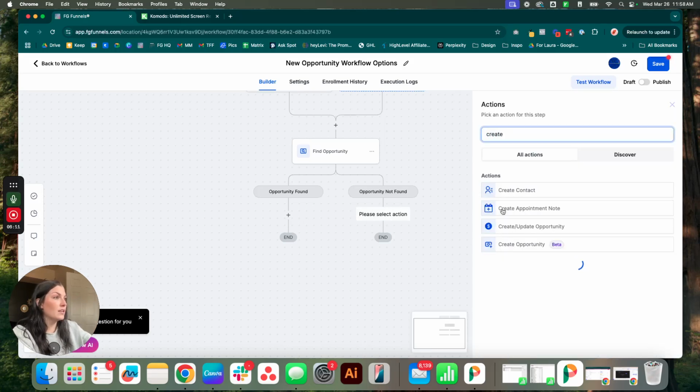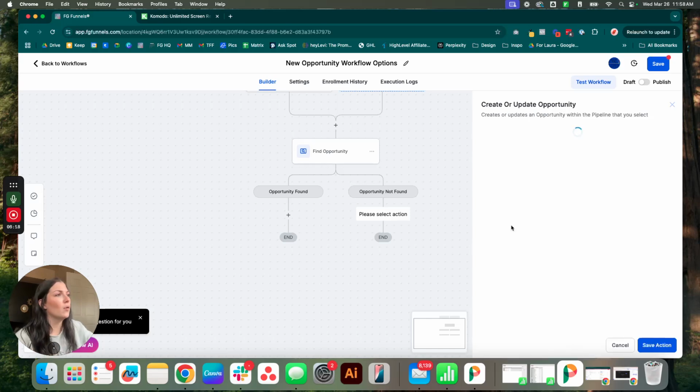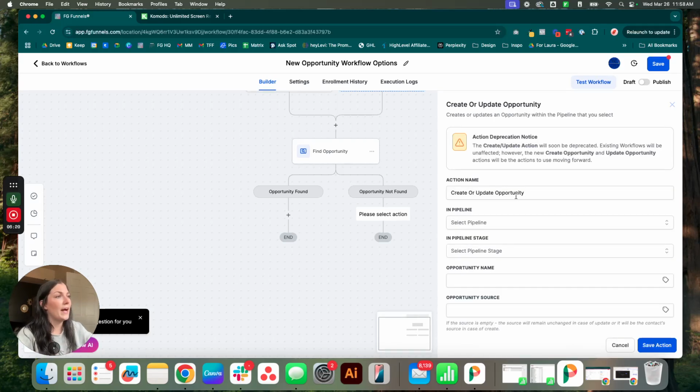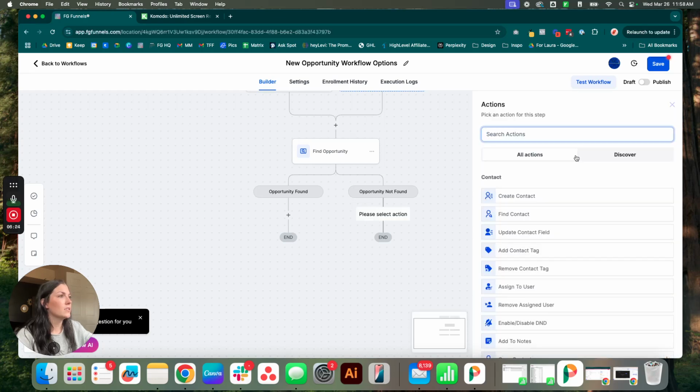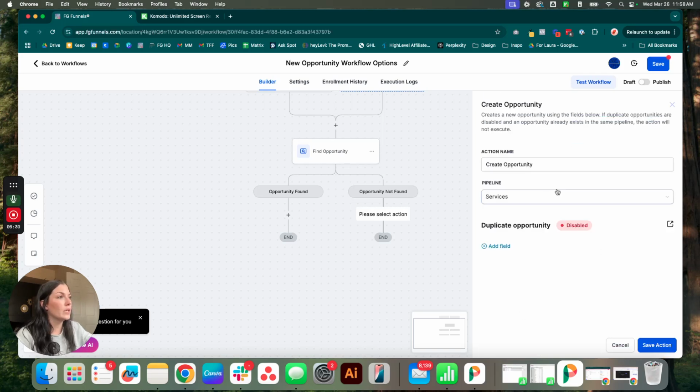If the opportunity is not found, you can take this action. So in here, I'd say, okay, if the opportunity is not found, so maybe they booked a sales call, but somehow they didn't buy our SLO. As of then, you can go ahead and create, whoops, see, that's the old one. So you can go ahead and create your opportunity over there. That's what I would recommend doing in services.